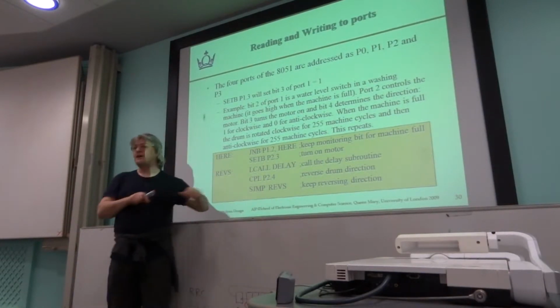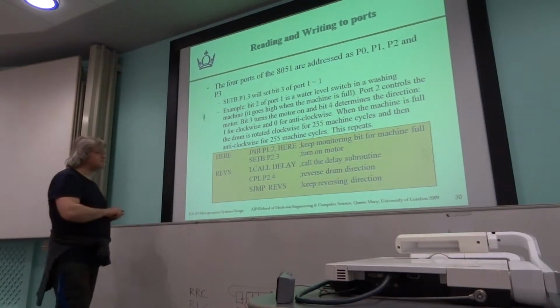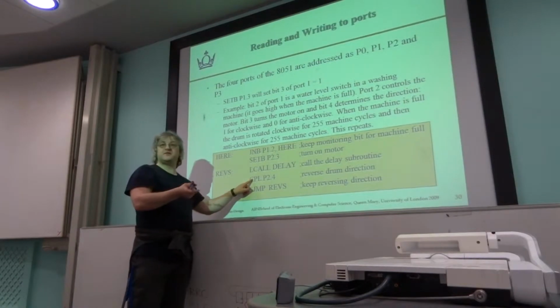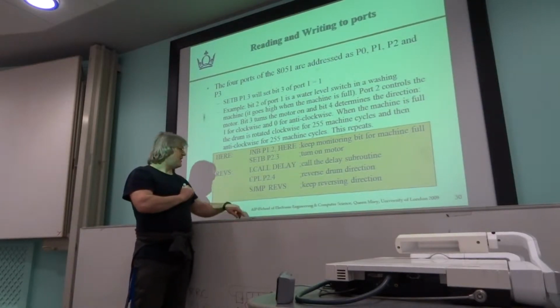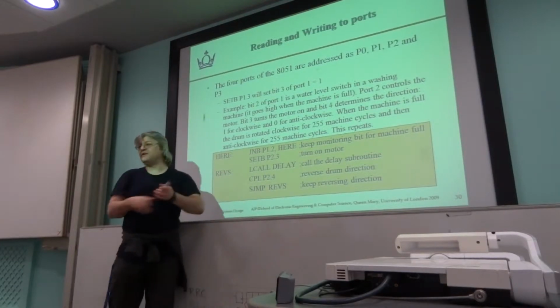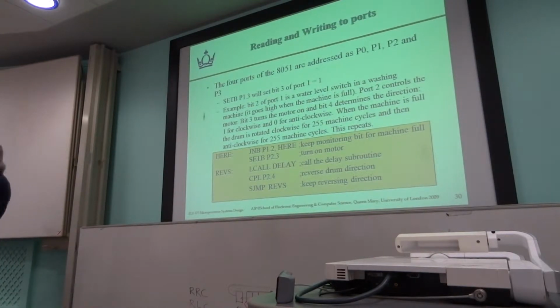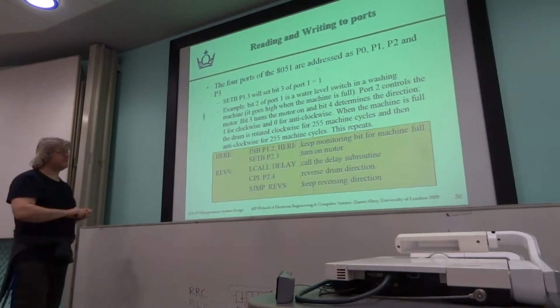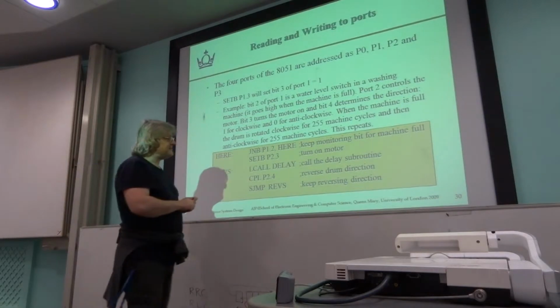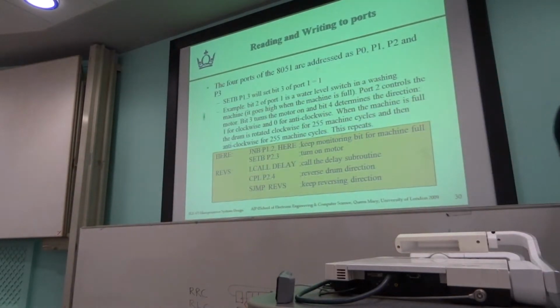Complement is just inverting that bit. This is the rotation direction bit, which will cause the thing to start rotating in the opposite direction, and then we just go back to here, and then wait again. So this is just going to rotate one way for a while, then it's going to rotate the other way for a while, and just keep doing this forever and ever. Not a very sensible program, but it's just showing you some bit manipulation.